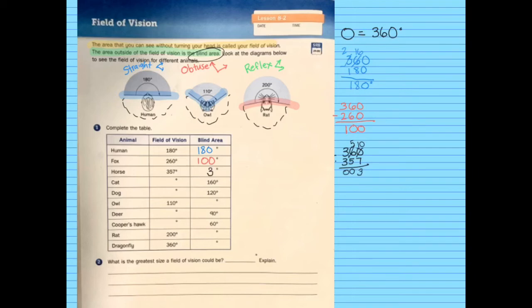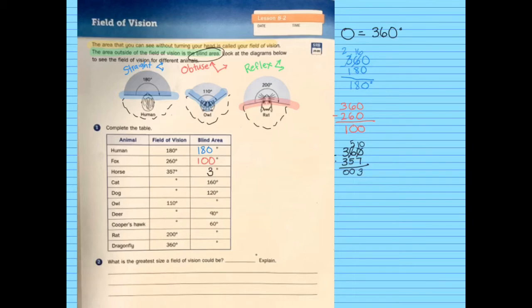We're still going to take our trusty circle measure of 360 and minus that from the angle measure that we know. And whatever the difference is, that's the answer for the missing angle, okay? So don't be worried that, oh no, it's a different part of the chart. It's the same process to figure it out. So let's figure out the cat's field of vision.